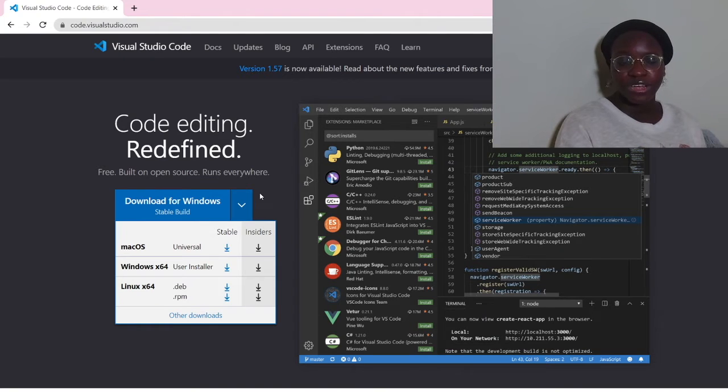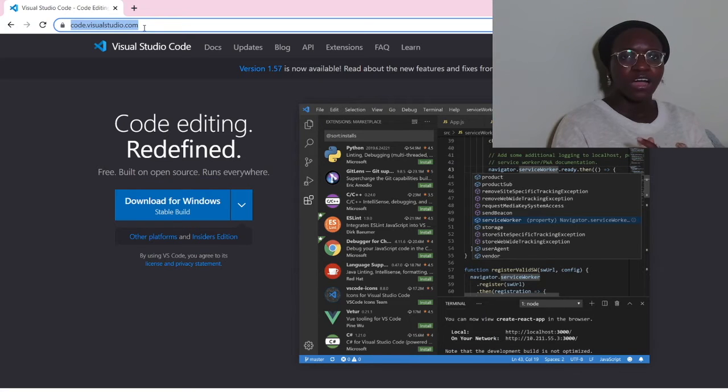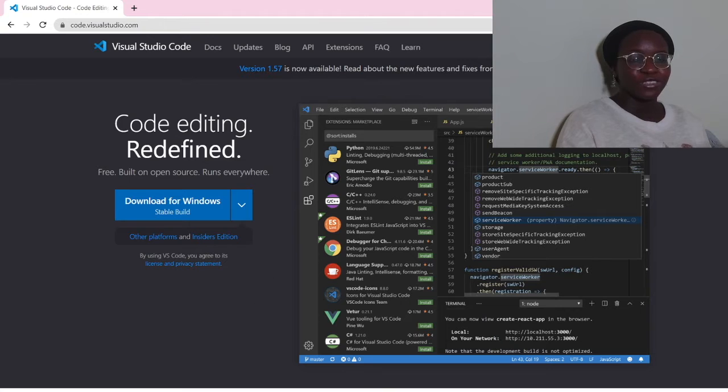It's completely free, and it's going to allow you to write code, and it's going to give you wonderful tools that are going to make your life so much easier. If you can't find it on Google for some reason, just go to code.visualstudio.com and it should take you to the page you need to be on. Once you're finished installing, let's move on.